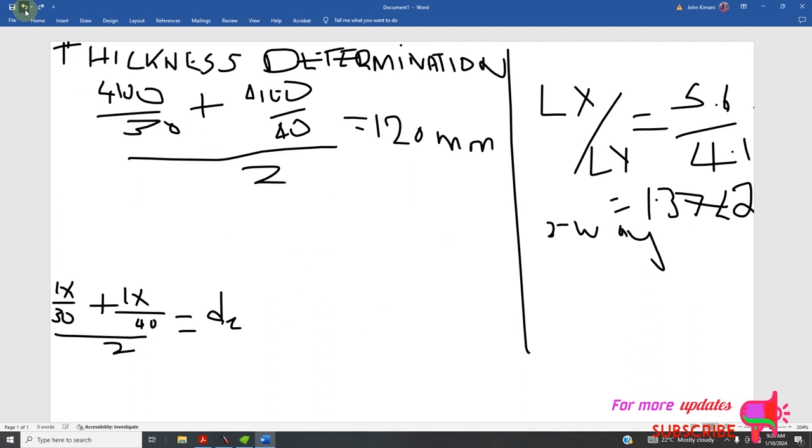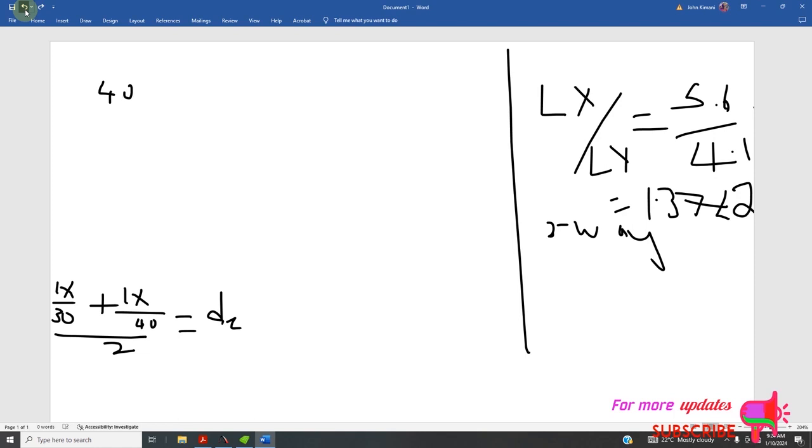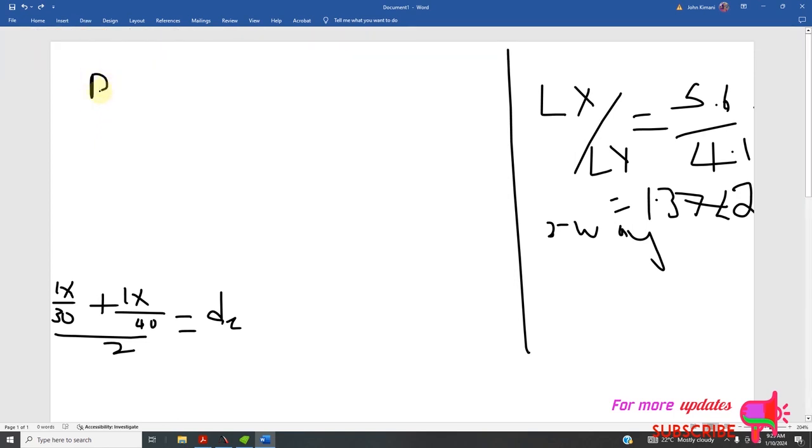So I want to erase, I'm just going to go to backspace. We need to determine the ultimate deflection for this critical slab, so that we can determine whether the depth that we assumed has passed. This is why I say that Prokon is more of manual, and I have a notion that manual design is more accurate. So me, I love doing manual. So we're going to do what we call deflection check.